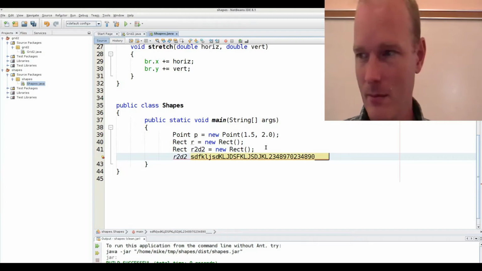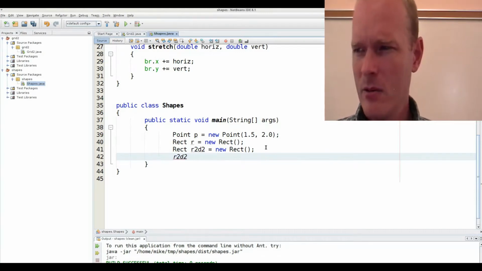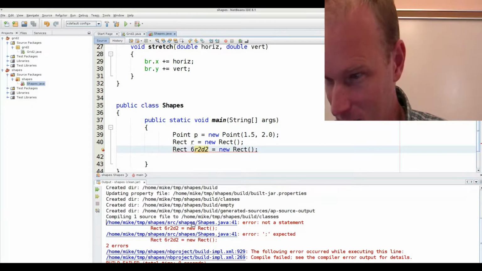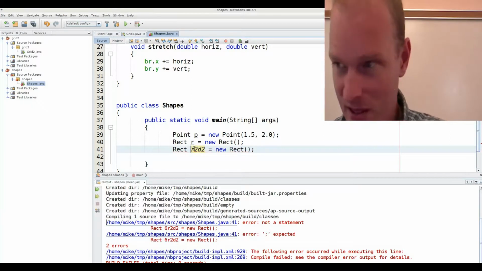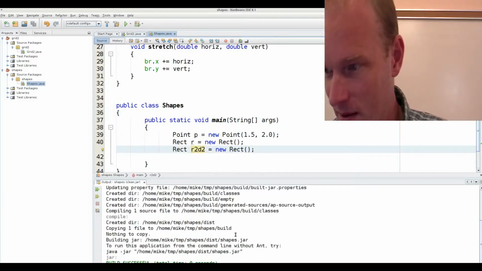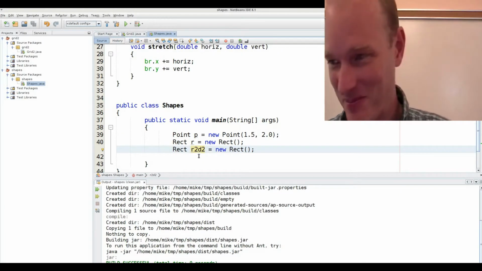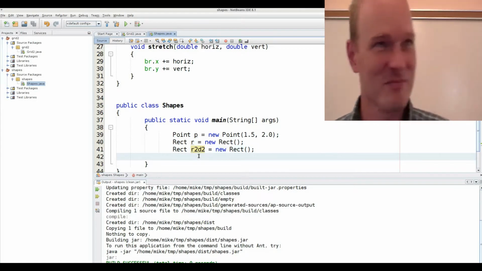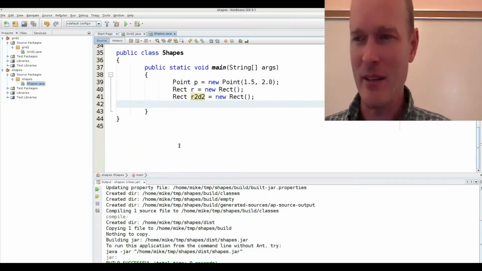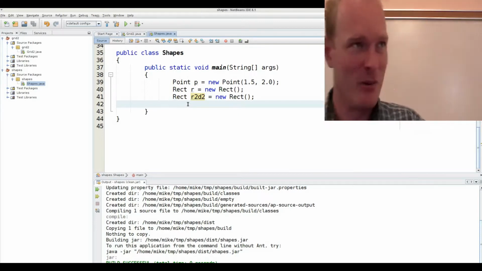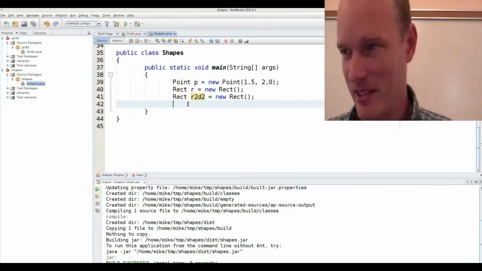You can't start with a number, right? Used to couldn't, I think now you can. Error, not a statement. 6 R2D2. Now I remove the 6, build. The definitive answer is no, you cannot start with a number. There are languages that allow your variable names to start with a number. Java is not one of them, as we have just determined.